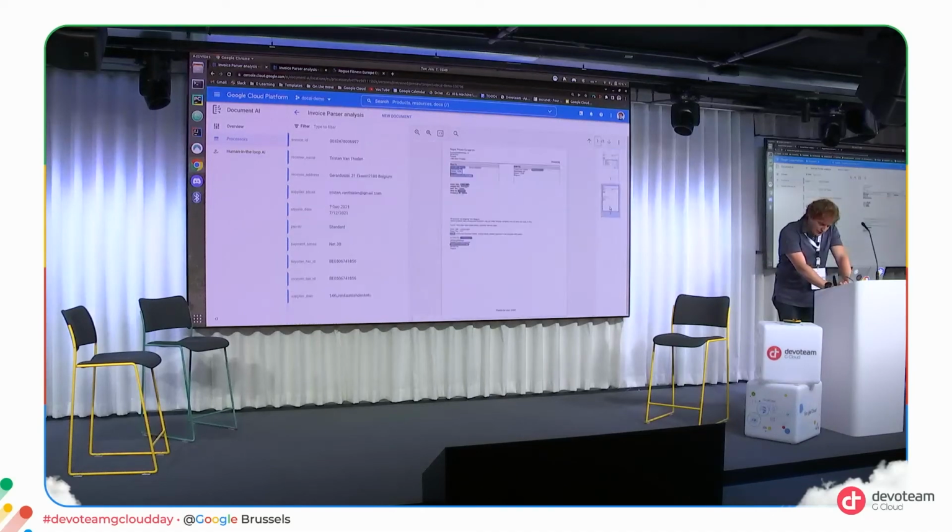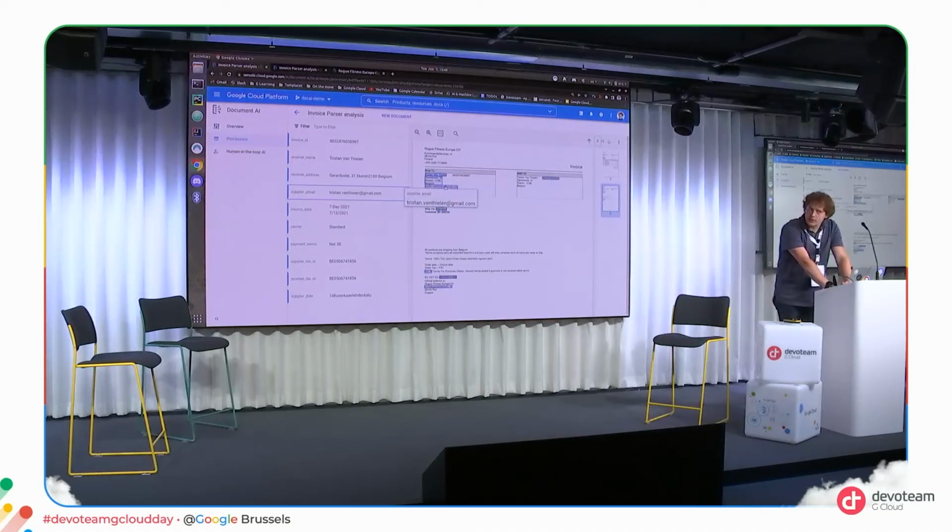Well, as I said at the start, no machine learning model is perfect. So I believe if I go to the next page, I'll see here that, for example, my email is the supplier email. Now, of course, that's not really correct. So what would we do here? We would basically say, okay, the supplier email, there's a couple of options. We can either look at the confidence score of the model, which hopefully in this case would be low because it's wrong. So it would say I'm only 30% confident that this is the supplier email. And we could then send that to human in the loop and it would correct it.